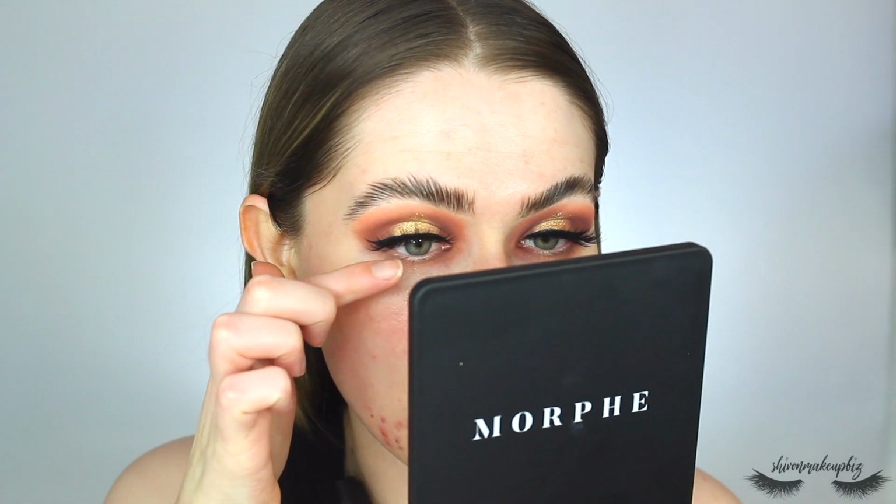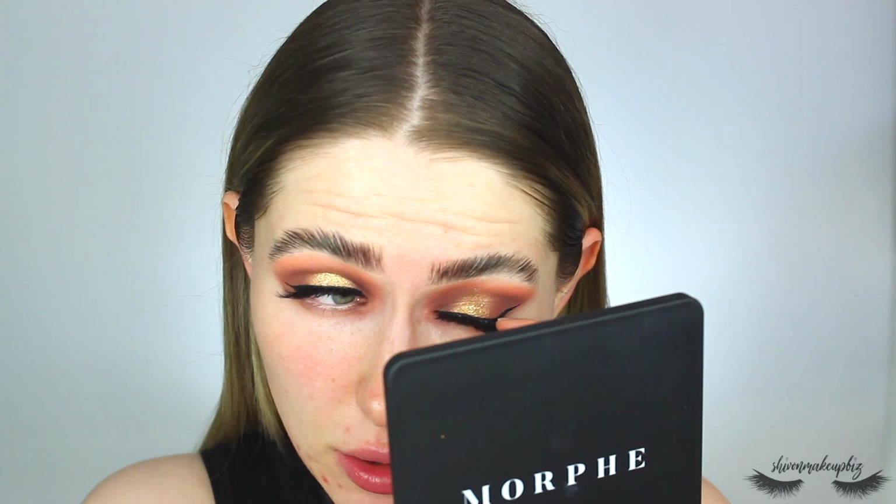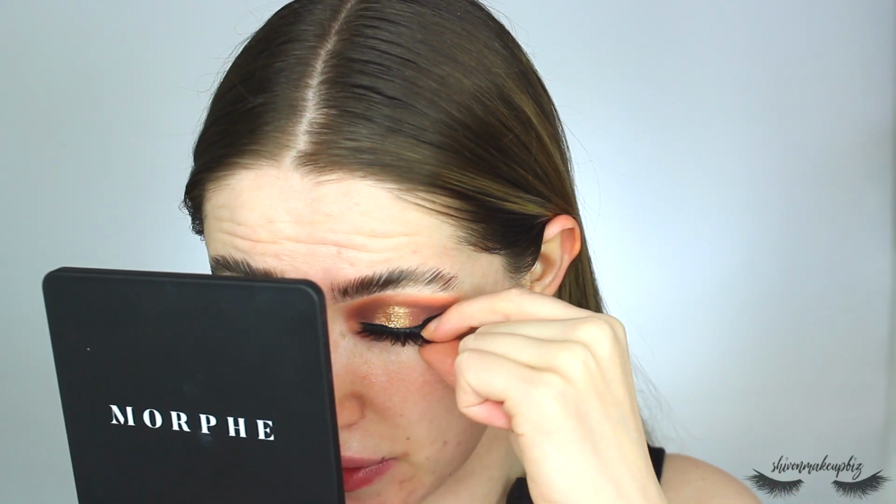I'm very pleasantly surprised. I didn't know from the lash adhesive liner if these were going to go on well, but they were actually really easy to apply. I think my best advice with these would be to apply a little bit of your normal liner first and then top it up with the lash adhesive liner, just because the adhesive liner dries quite quickly. So I feel like this lash is peeling off a little bit where I didn't have time to stick it back down, but otherwise I'm really impressed.